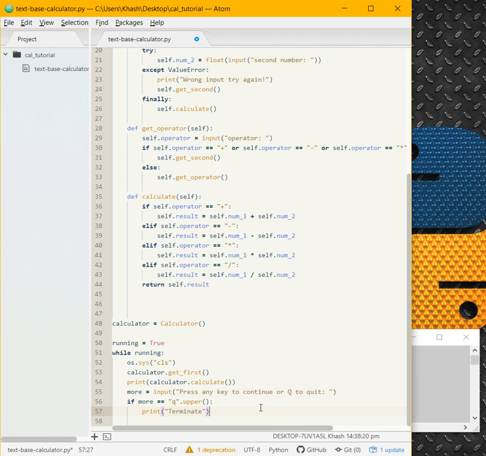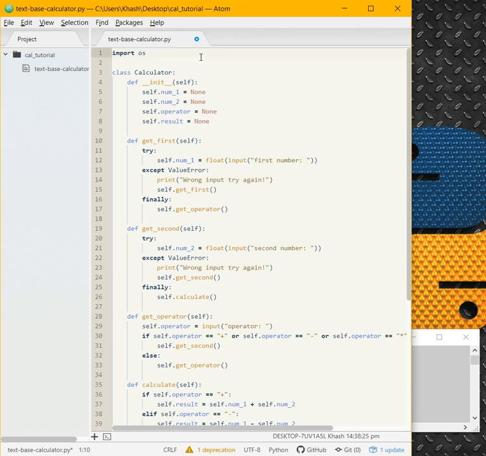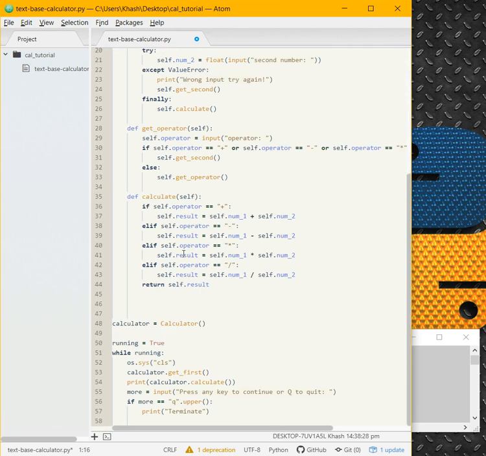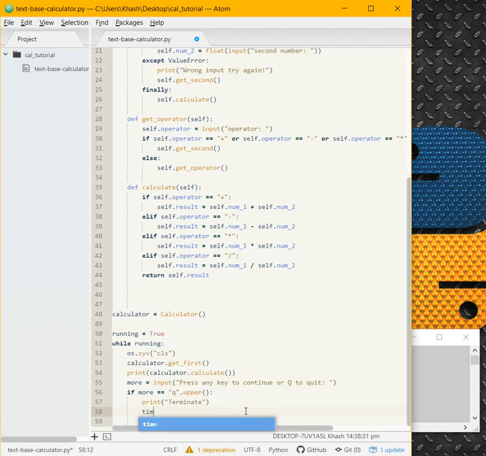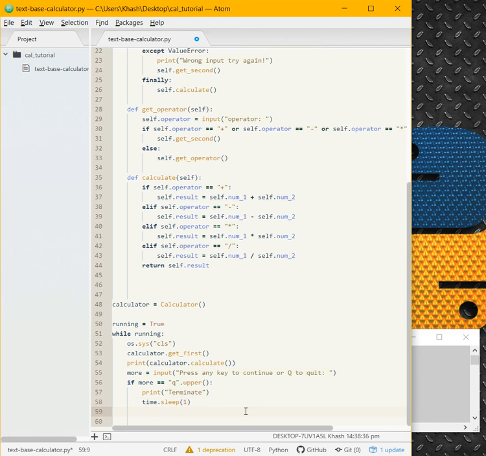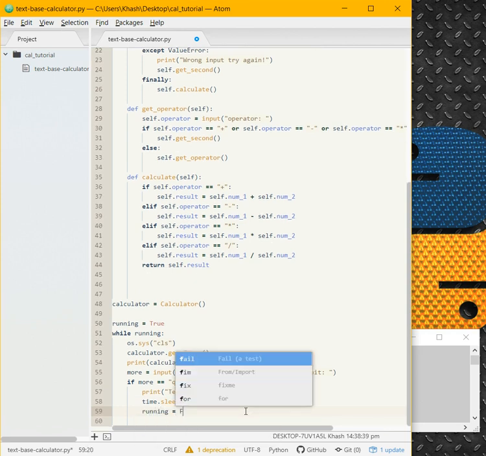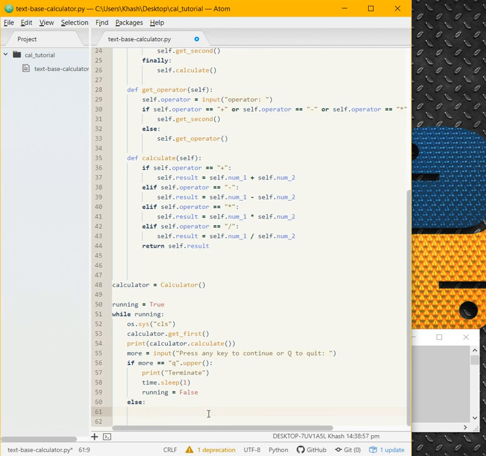But we want the user to see the message, so we need to have some delay. Let's import the time module, and here time dot sleep 1, and here running equal false. Actually, we could break the while loop too, but I call it a soft break. So you are reversing the condition or flag or switch, and you're just terminating the while loop. Else, just continue.